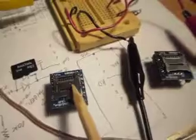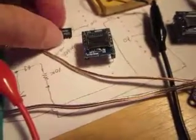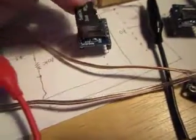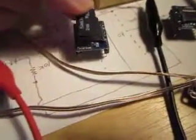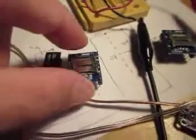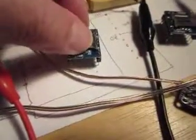This being one that has been modified or repaired, this one has not, and I can show you what I mean. One of the functions of this is to hold the SD card in place. It has to be put under the little cover here. So the way that works is you lock it and unlock it, and just by sliding it you can lock and unlock, and it indicates right here on the top for lock and unlock.